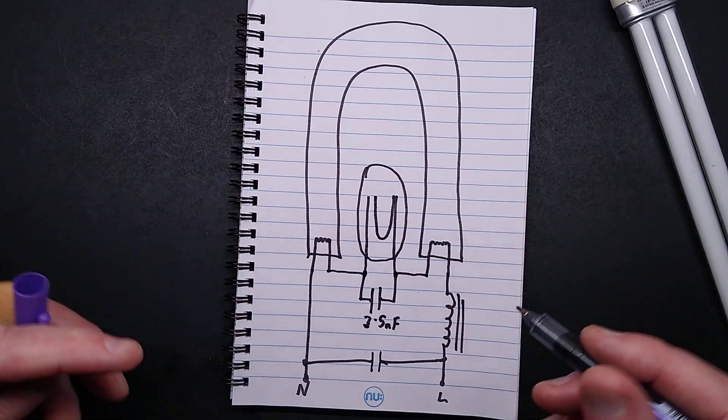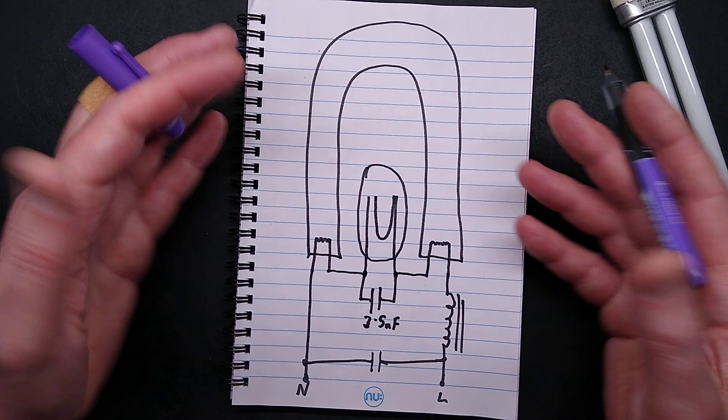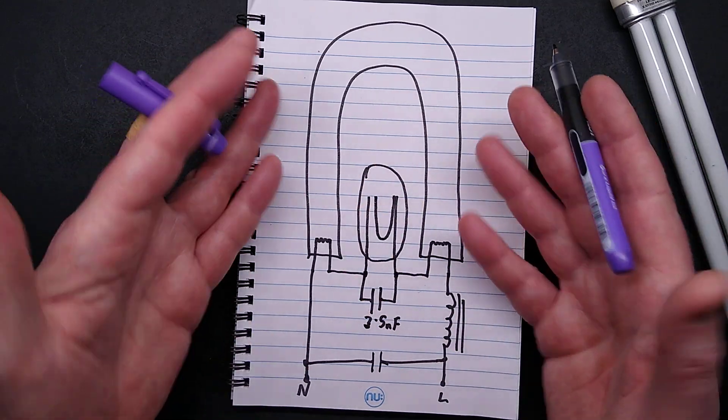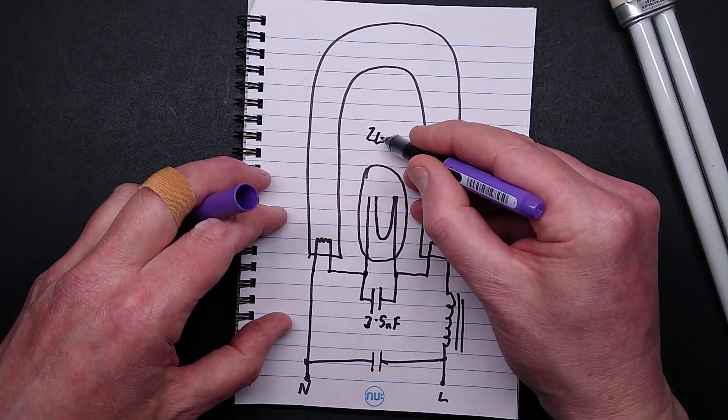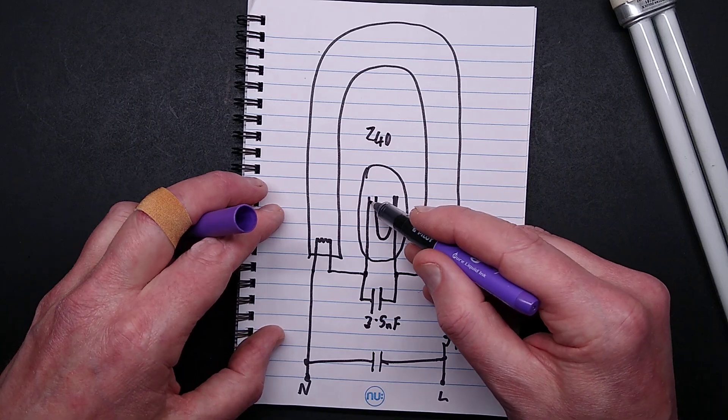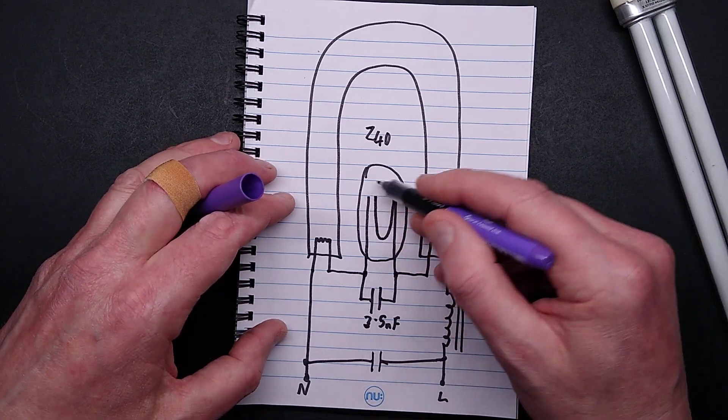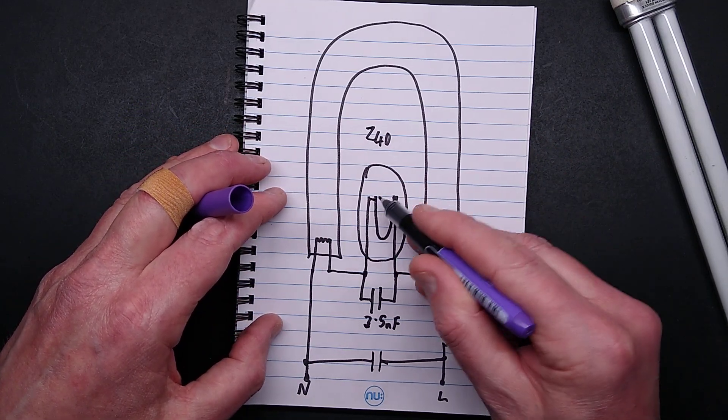This is full of a neon gas. Initially when you power this circuit up, if the tube hasn't struck, the open circuit voltage across that is the full mains voltage, which is 240 volts. In the case of the UK, you get 240 volts across it, and that causes the gas to glow in this tube. That quickly heats the bimetallic strip up until it physically touches the other electrode.